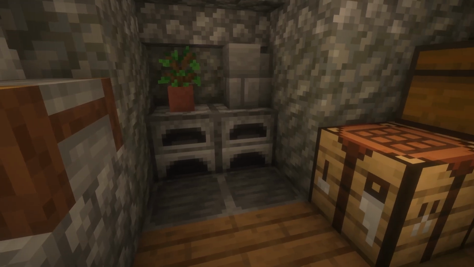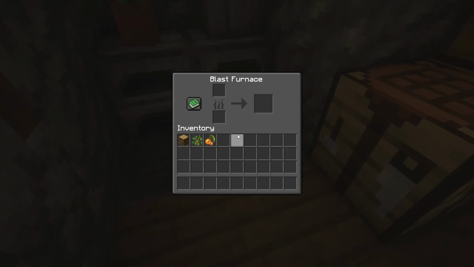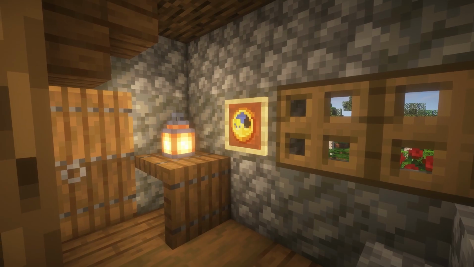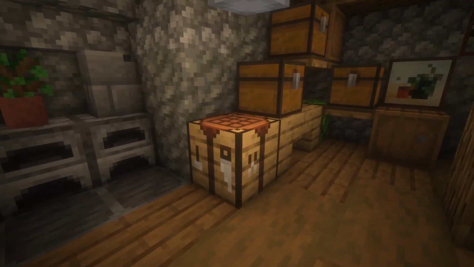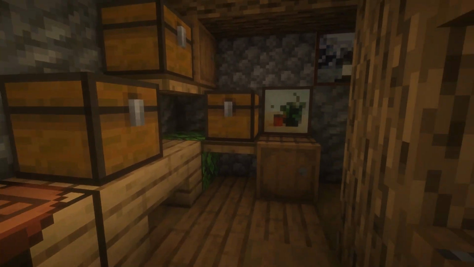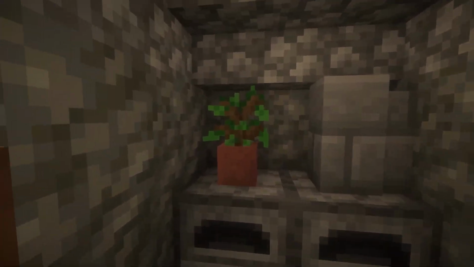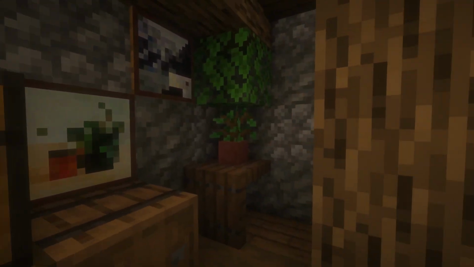Over here we have our furnaces up top, with our blast furnaces in the floor. There's a stone cutter over here, a clock on the wall to see what time it is, and our crafting table. Over here we have plenty of storage for anything you'll need to start off your world. And to give this place a pop of color, we got plants and flower pots, and even a tiny little tree.